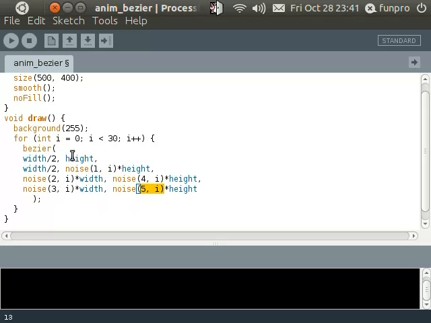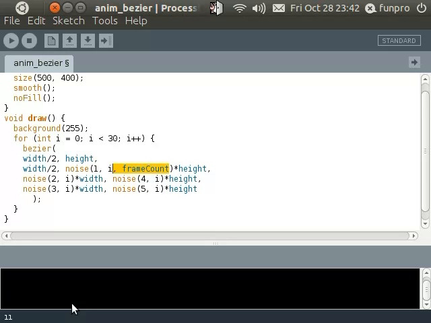The next line will get I, 1, 1, 2, 1, 3, 1. The next line will have 1, 2, 2, 2, 3, 2. But the next time we call the draw function, we're drawing again exactly the same 30 lines. There is no parameter which changes between one draw and the next draw. So we can add one more parameter. And what parameter could we add? One number we know that changes is the frame count variable.